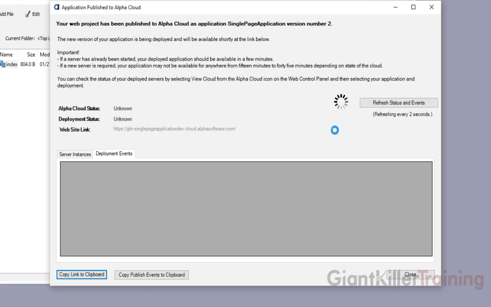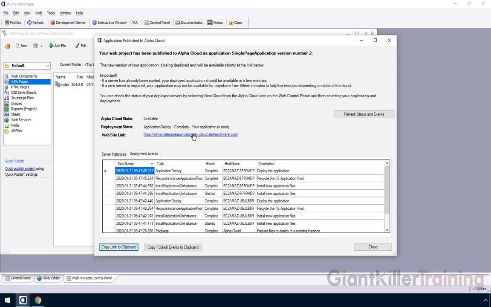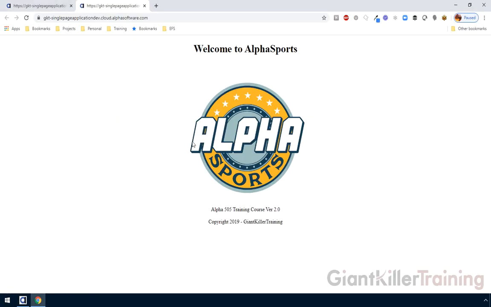And now it's showing you the second step, where on the cloud it's going to take all these changes, our simple ones in this case, and deploy it and update our application on the cloud. You'll notice that all the events have been updated and our application is now live on the cloud. So let's click our URL here to reopen it. And you'll notice the new version is online and ready to go with any and all changes we've made.